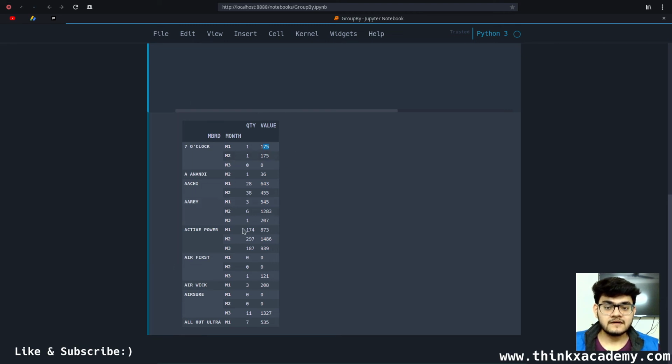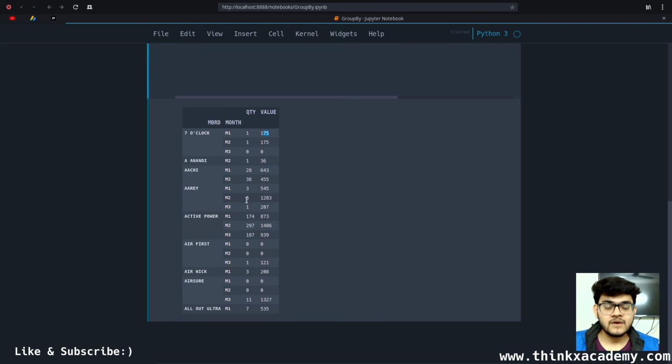This data frame df2 is actually giving us more information, and it is more readable than the original data set, right? So we have the company name here, we have the month name, and we know that in that respective month, this is the amount of items that were sold, and this was the value of those items, right?